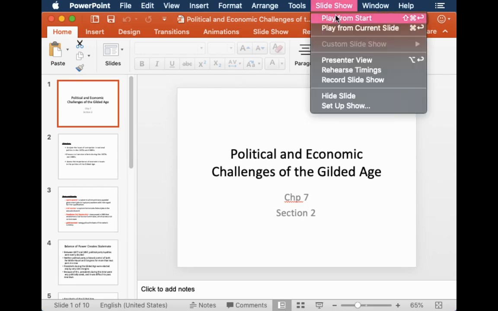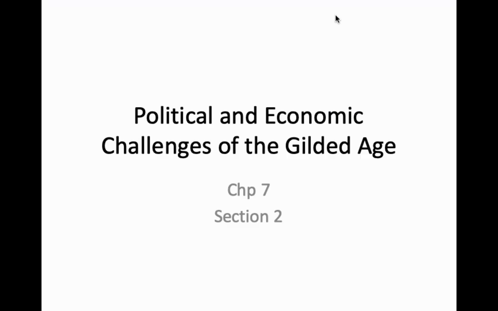All right, people, we are going to move really fast through section 2. Sounds good to me. Yes. We're going to spend most of our time talking about the political challenges of the Gilded Age and not so much about the economic challenges. And not because they aren't important, but because in this section, it's actually talking about the idea of money, like what money is backed by.